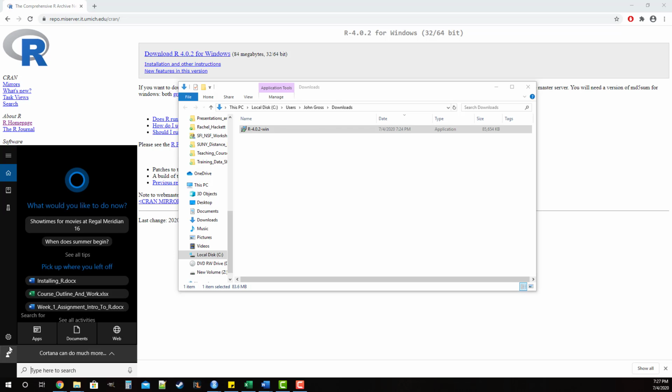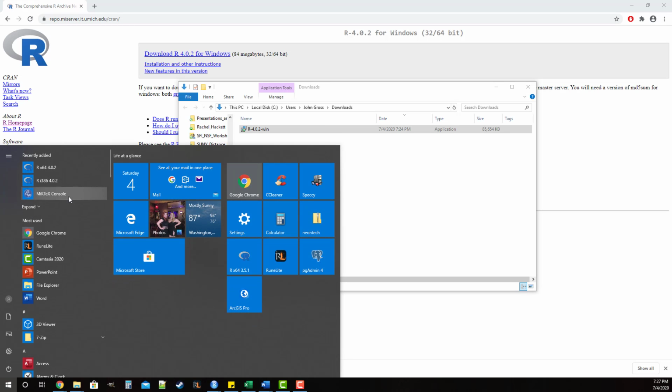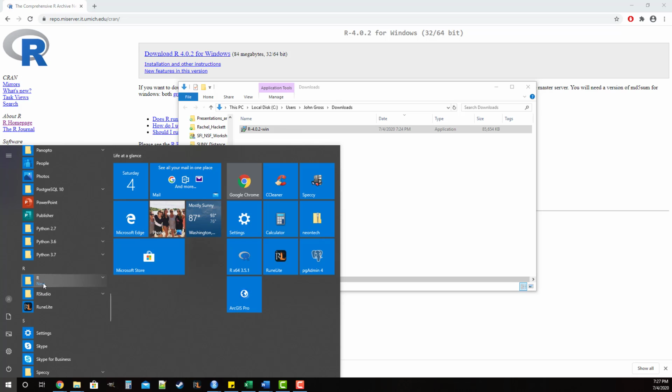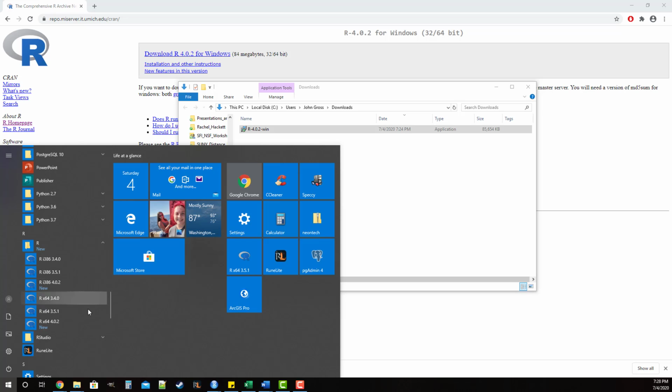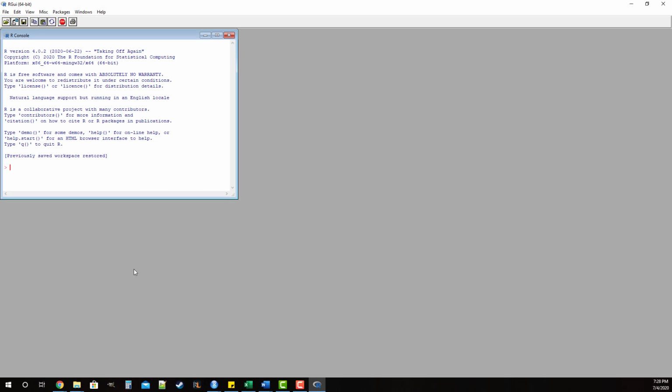But if you go in here, you will see, if you scroll down to the R's, you will see where it says an R folder has been created. If you click this and open, you'll see that I have multiple versions of R installed. But you would want to click the most recent one, and you want to click the x64. So this is actually really important. There's two versions of R that get installed. There's the i386 and the 64. You want the 64 because this is the 64-bit version of R. You would just click it, and then it will open up your R console for you to use R as you normally would.